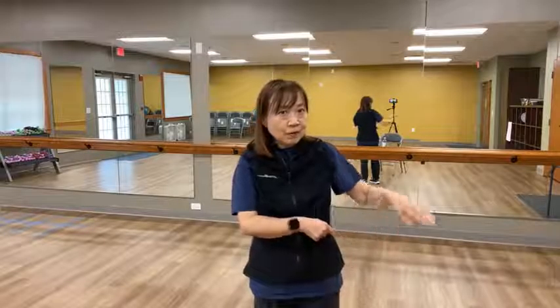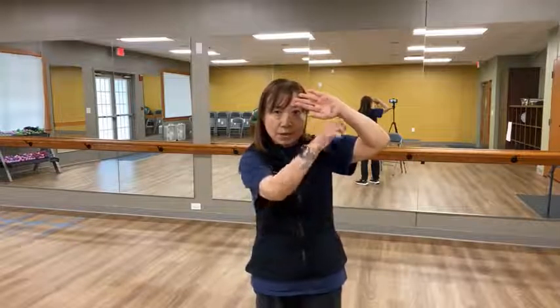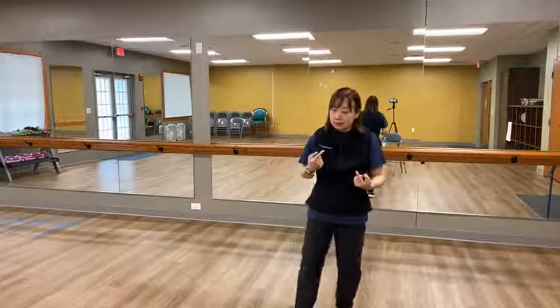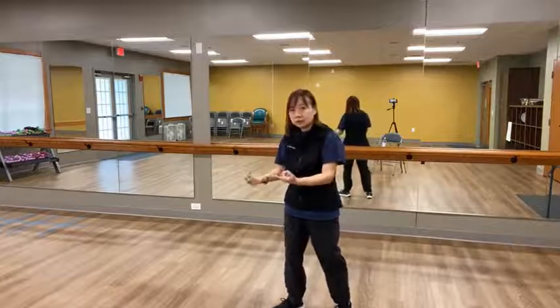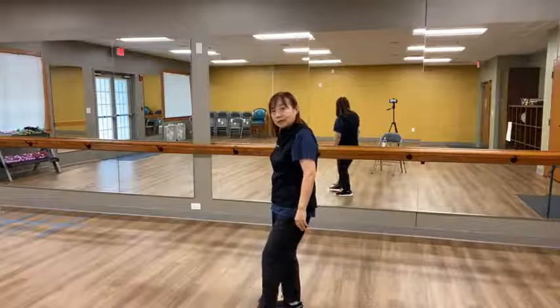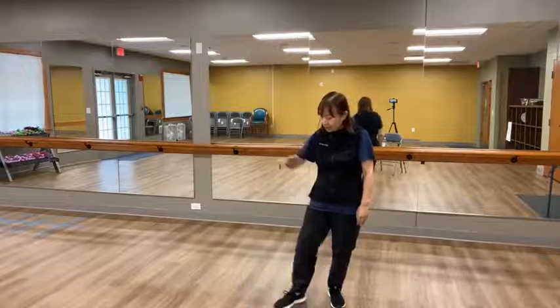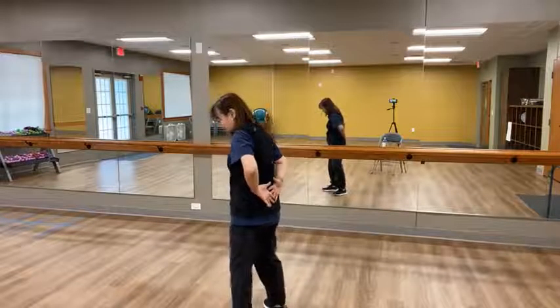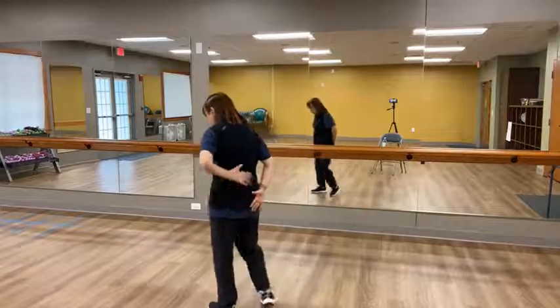Beautiful teacup. One, two, three, four. One, two, three, four. One, two, three, four. Palm up. Start from palm up and flip over near the forehead. Your palm is facing up. Now curl your finger and turn and palm up at the end.